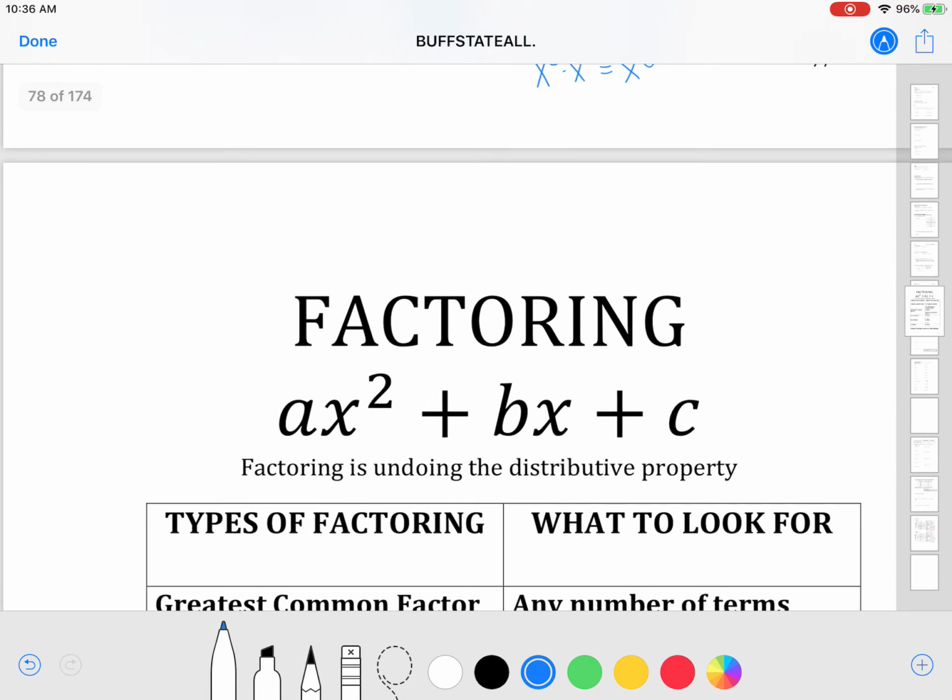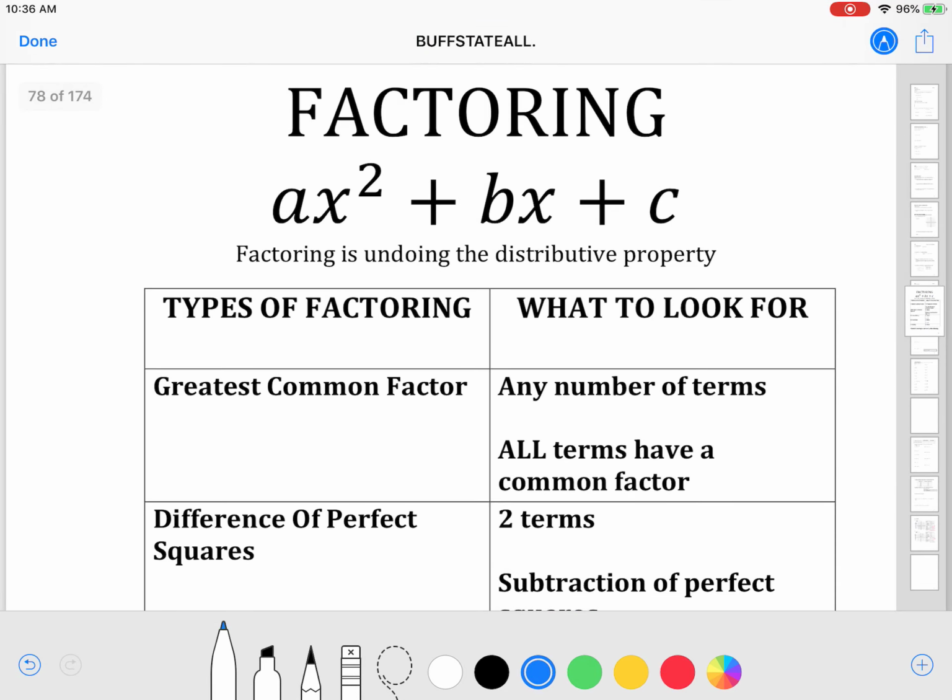All right, that was our intro. Now we are moving on to actually doing the factoring. So here's that setup again. This page we're going to refer to towards the end, but it's kind of like your cheat sheet for what type of factoring you're supposed to do and when. It's not helpful to you right now because you don't know the types of factoring we're about to get into, but this is definitely big for you to recognize right now.